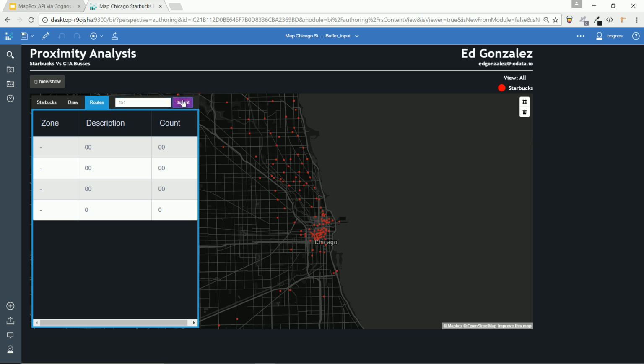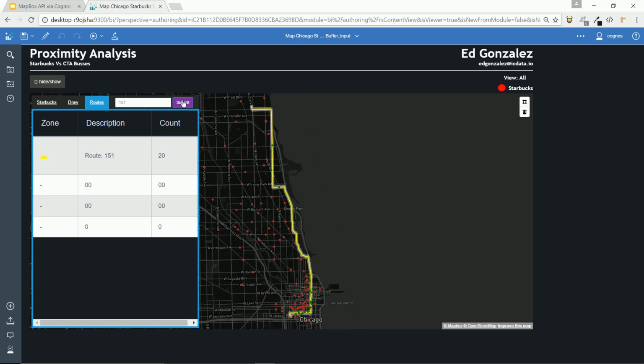We click submit there, and it automatically draws our bus route onto our map, and it gives us a number of Starbucks that are within a certain range. I believe I set it to 1/8 of a kilometer, about half a block, on either side of the bus route to get an idea of how many Starbucks are there.